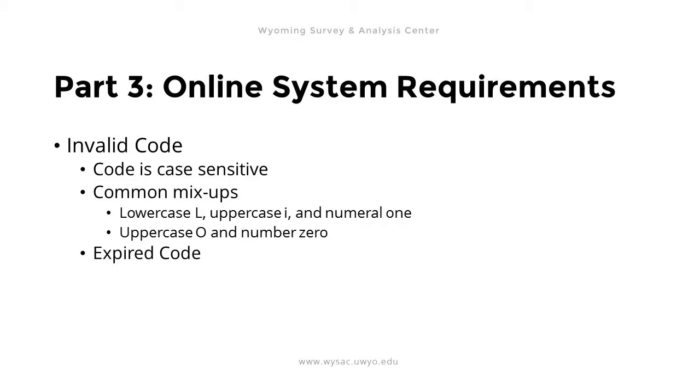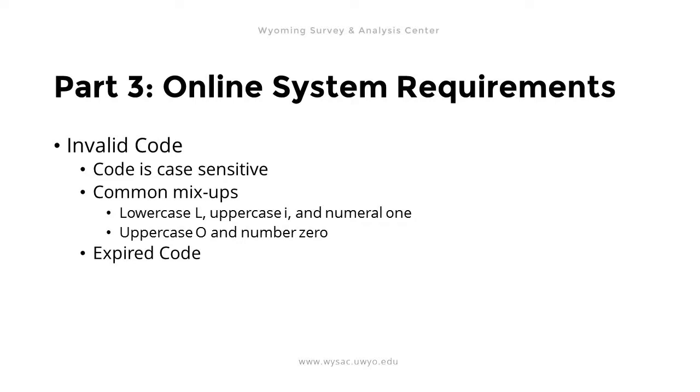Generally, people are able to enter the code without any problems. Just remember that the code is case sensitive. This means that capital and lowercase letters matter. When there are problems, it is generally for one of two reasons. First, if an incorrect code is entered, an error message will appear. If that happens, just try to enter the code that you have been given a couple more times. If you still are receiving an error message, please give us a call. Our contact information will be included with the error message or can be found on the survey website.